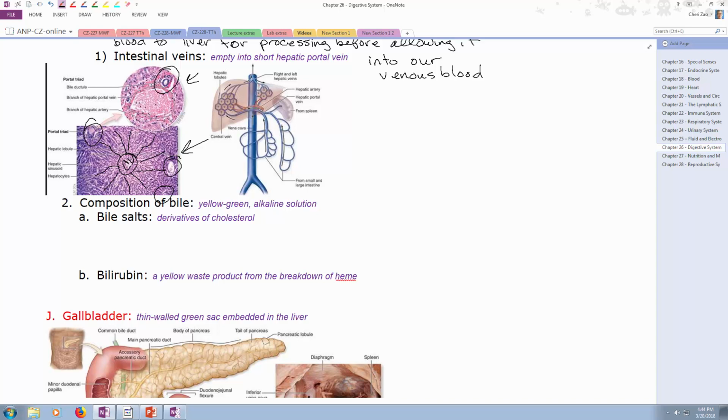Intestinal vein-wise, for us and even for your cat, the hepatic portal vein is short when you compare it to other veins. In your cat, it's full of yellow latex, correct? The hepatic system. We have one venous leg coming in, creating our hepatic portal vein, and another venous leg coming in, and they're both mesenterics.